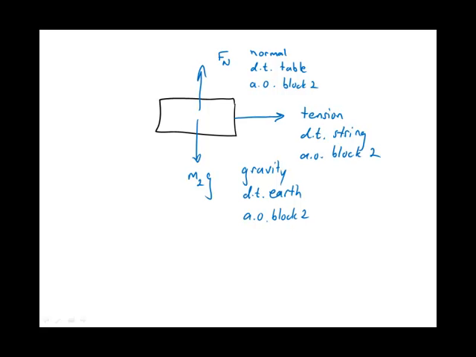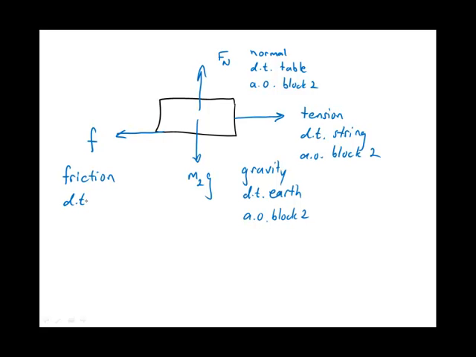And finally, there may be a frictional force. Now the string wants to pull it to the right, and so a frictional force would be to the left. I'm going to use a small letter f for frictional forces. I'll talk about different kinds of friction later, so I'm just going to leave it as an f. And this is going to be a frictional force, so I'm just going to say friction.